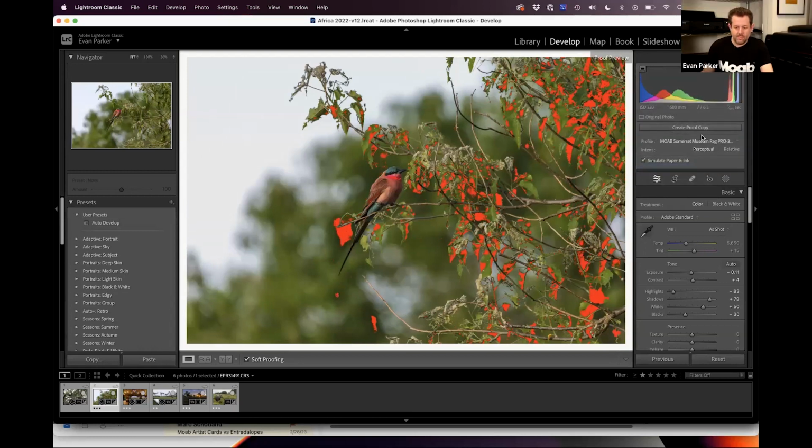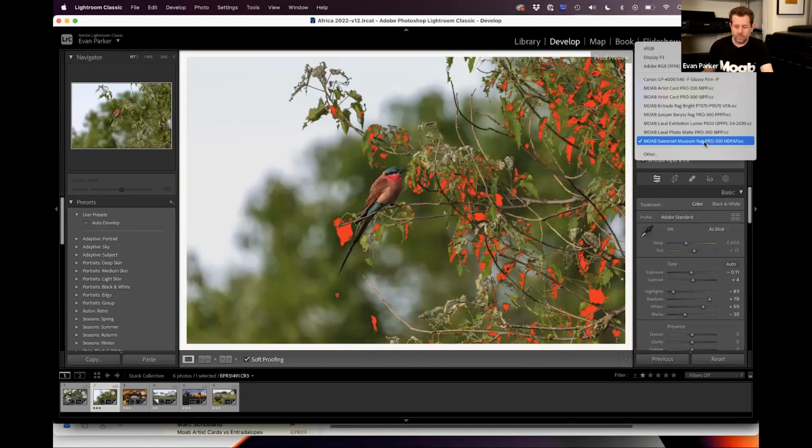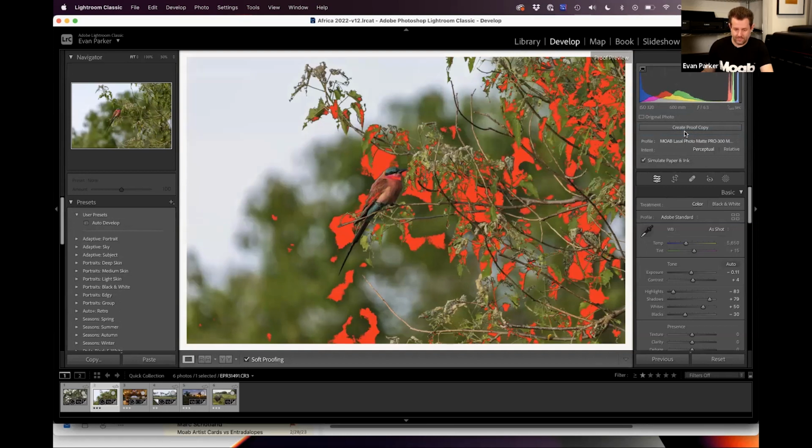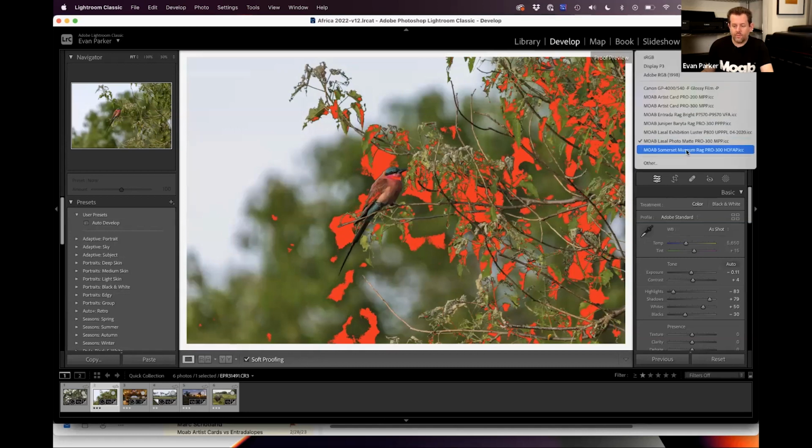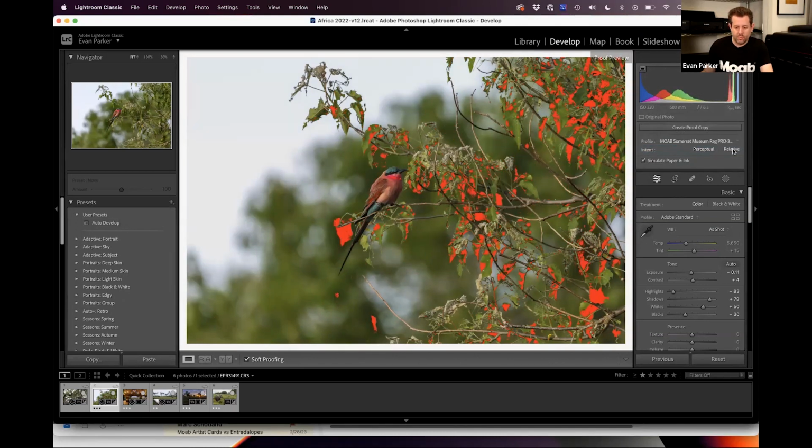So with this image, typically I don't let the in-gamut, out-of-gamut drive what paper I'm going to select, but it is a tool that, especially if you're looking to try a couple of new papers or you're wondering about something, even if you don't have the paper, you can download the profile and say, well, I'm used to the LaSalle photo mat. And in this combination, I noticed that a lot of the green is out of gamut. Well, what if I go to something like the museum rag that's a heavier weight cotton paper? It's still a matte. It's a little warmer surface. But because of the different characteristics of the paper, a lot more of my greens are in gamut.